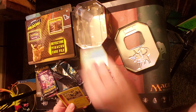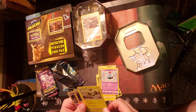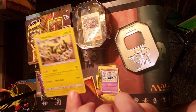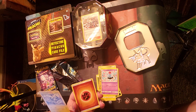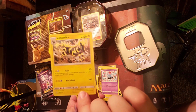We're going to put that... You know what? We'll put these nice ones in the tin. For the record, I have no idea how to tell what things are rare and what ones are not rare. So I'm probably going to look these all up afterwards and see what's up. But we've got Zebstrika. I have no idea. I don't think I've ever seen that Pokemon before. Number 523. Yeah, I've never heard of this Pokemon before.